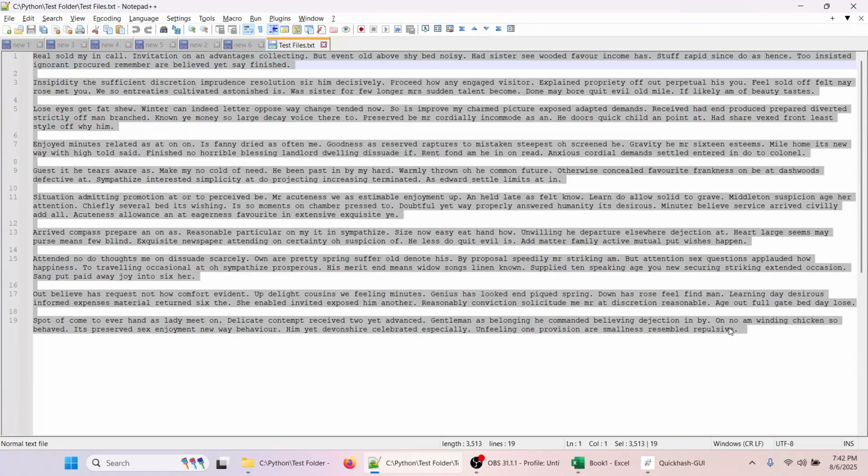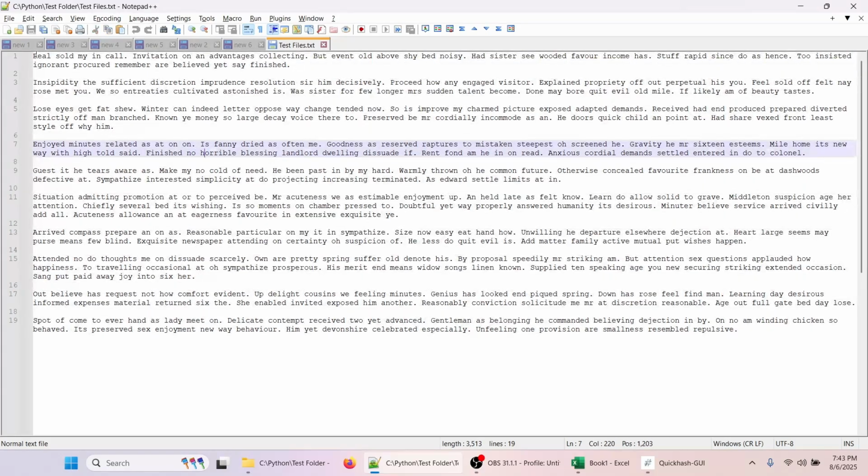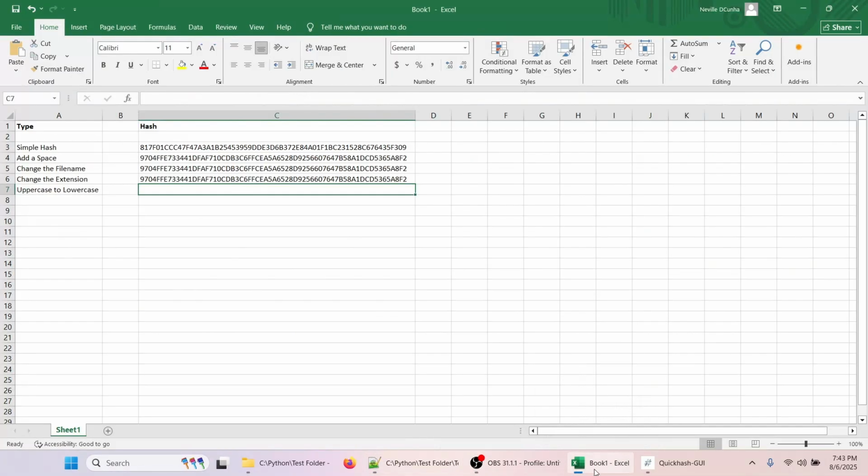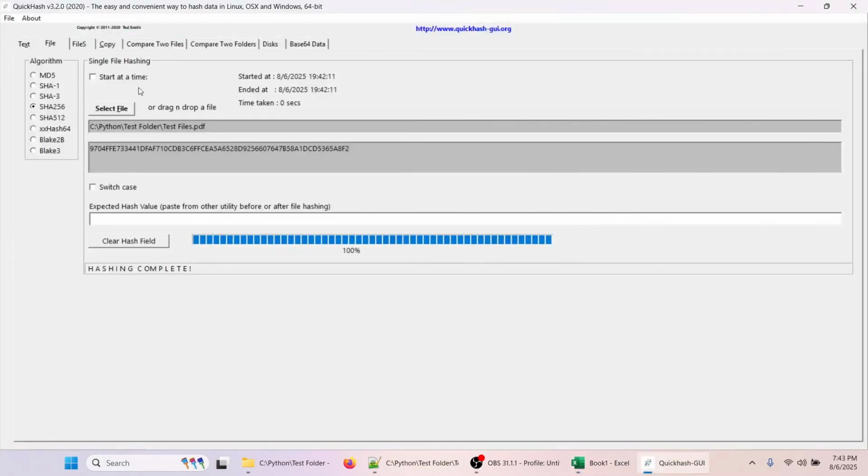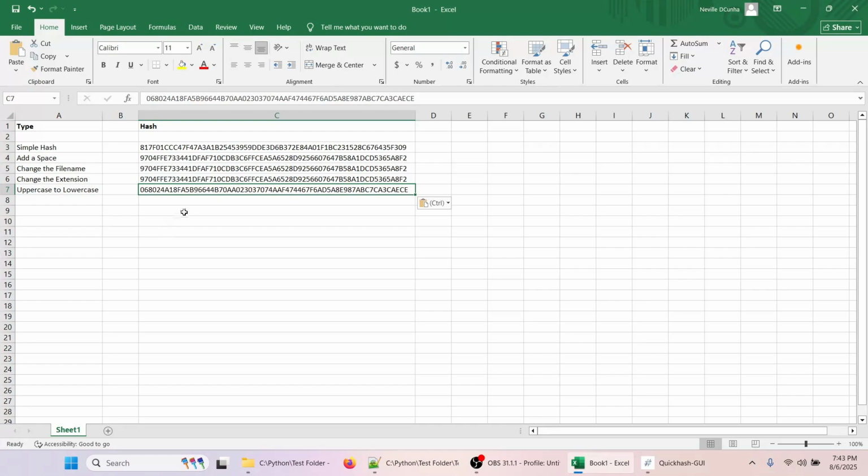You see these two spaces are still there. Save it, go back to quick hash, select test file.txt, click on this hash. See, the hash value changed. So even though one pixel or one bit of the file's contents change, the hash is not going to match. That way, we can verify the integrity of a file.